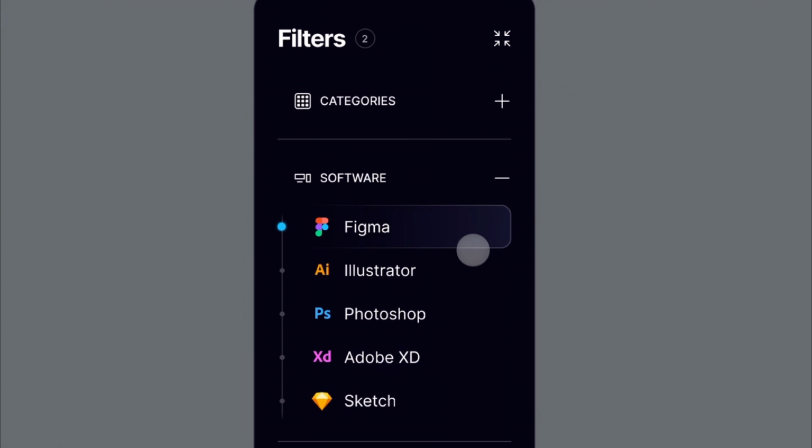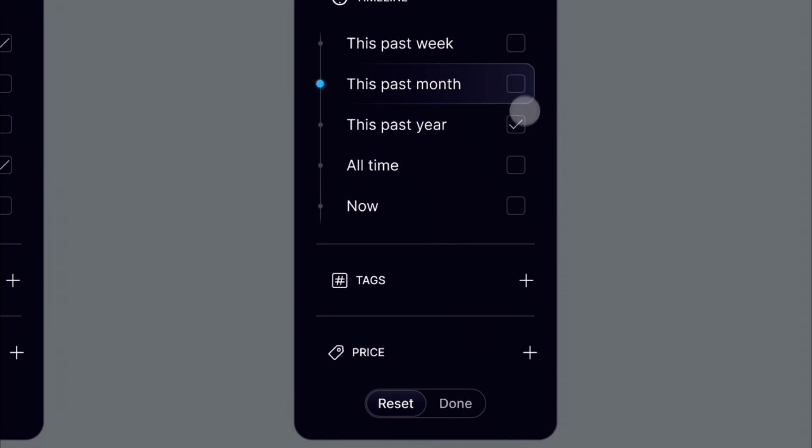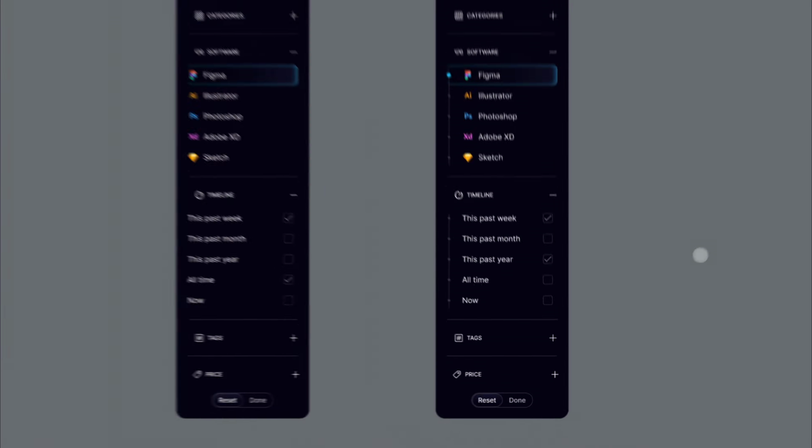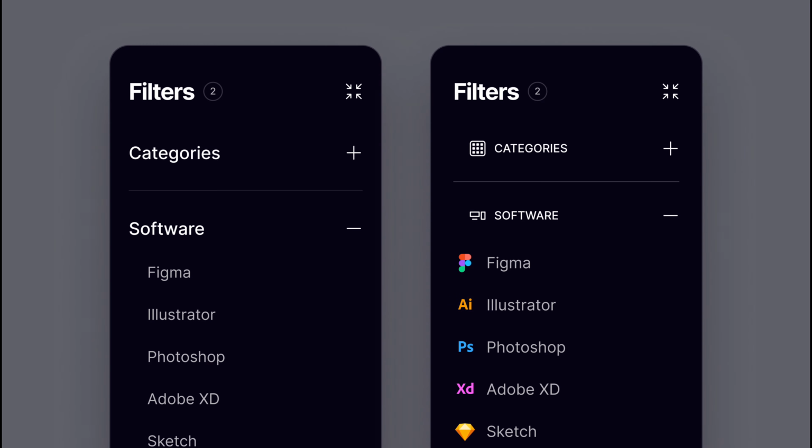In this section, we're going to integrate icon with text and learn where to find icon resources and understand how to align icon and text properly. And we will also see the difference between with and without icon for a side menu.